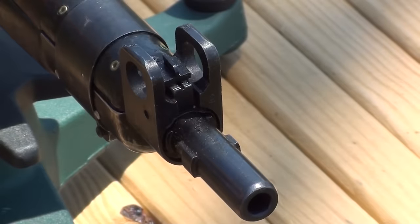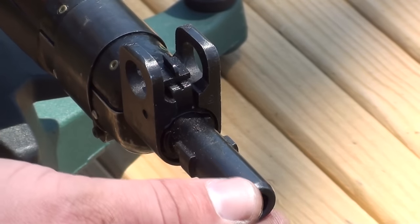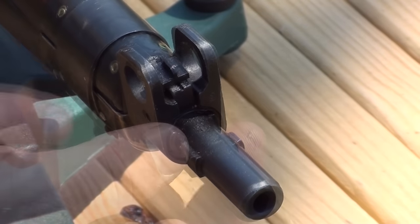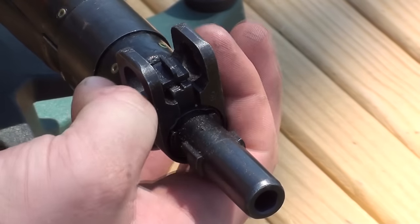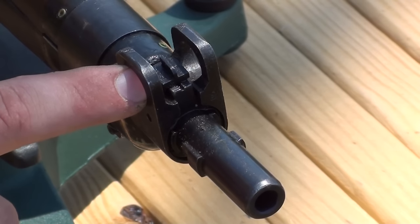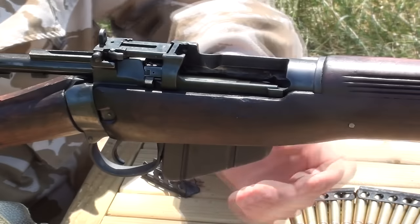The overall length on the barrel on the number 4 is longer than a number 1 Mark 3, and the crown and end of the barrel is completely exposed. This lug right here is for your bayonet. The front sight post is protected by these 2 large milled steel ears. The front sight post is drifted for windage, if you need to adjust for windage. 2 5 round stripper clips top off the rifle.